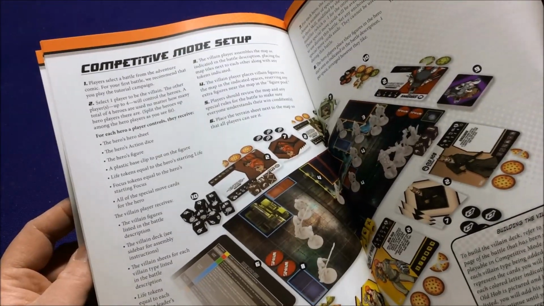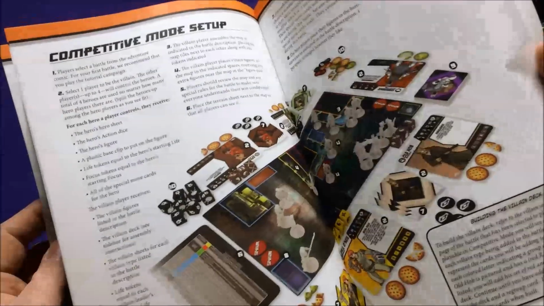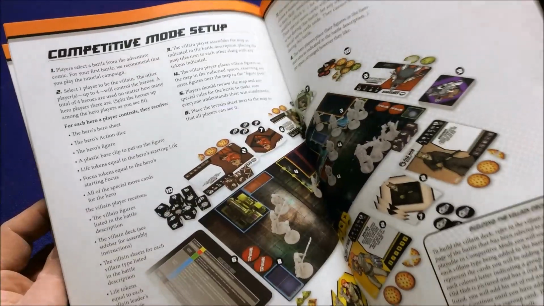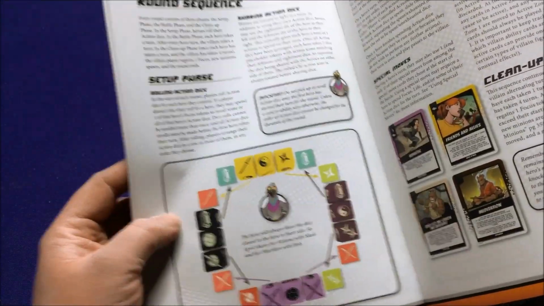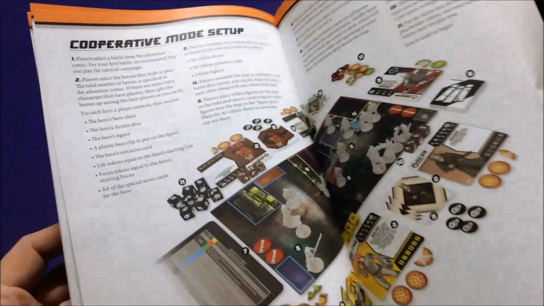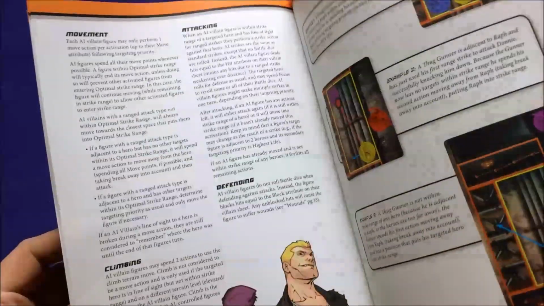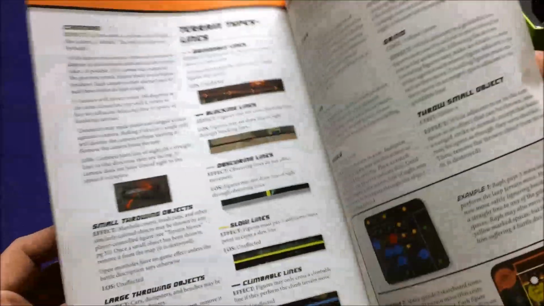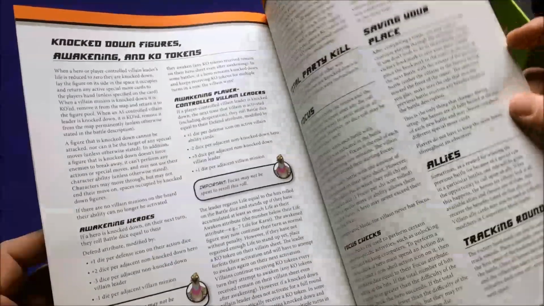How to do the competitive setup, so if you want to play some people as the heroes, some people as the villains, it shows you how to set that board up, which is awesome. Here's how the dice work, which is a really cool feature where you share dice. Your battle phases, how all that works, how cards work, how you do co-op mode if you want to play co-op, how all that works. How your terrain works. It's a very in-depth book.